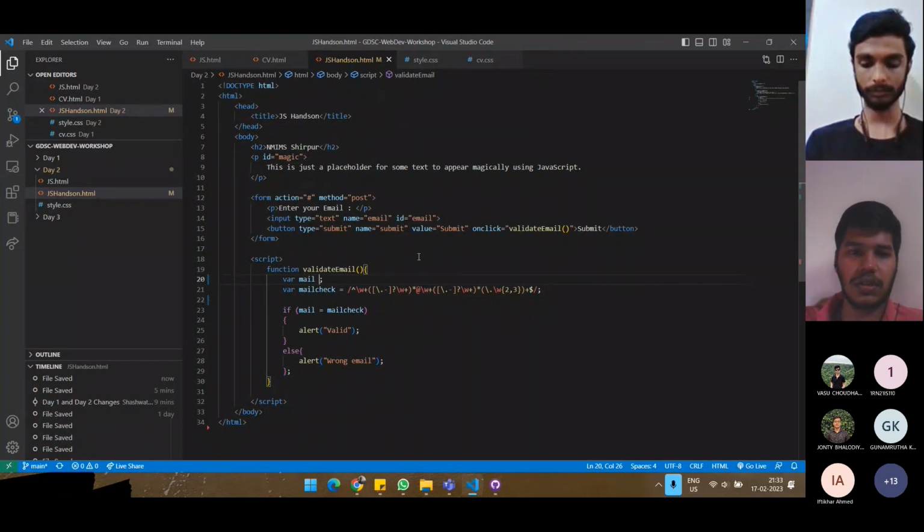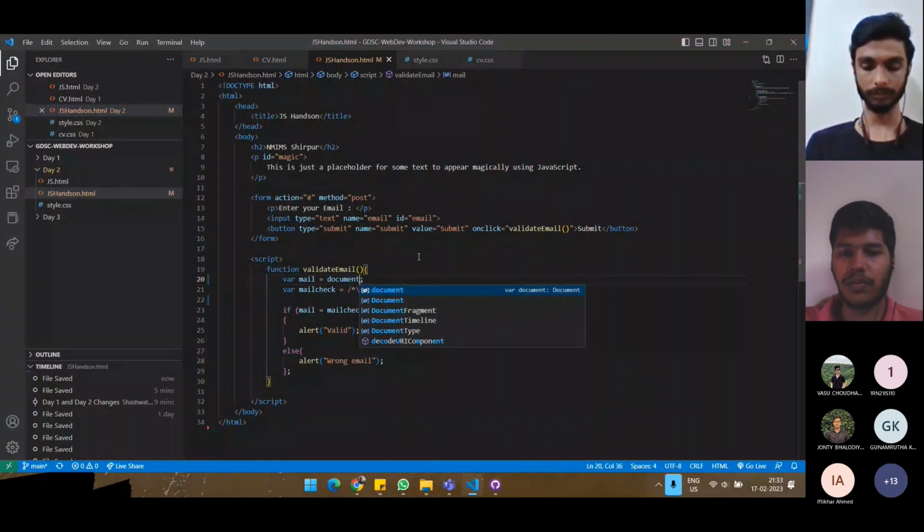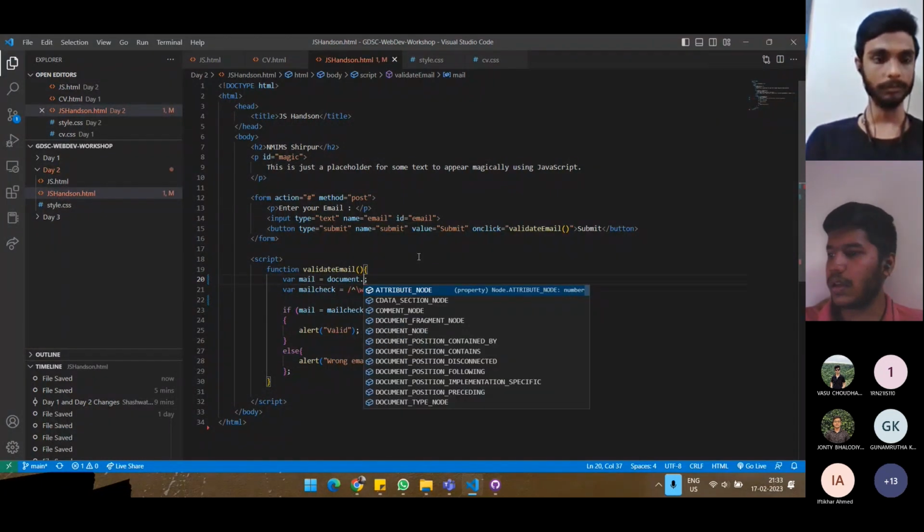So I'll say variable mail is equal to document, then ask it to take it from our form. This form which is there, I'll tell you how it is being done.